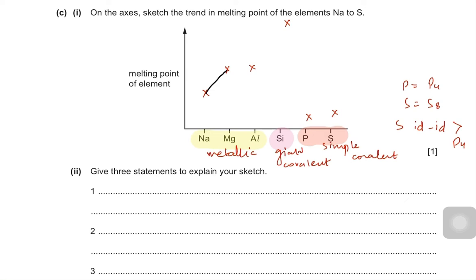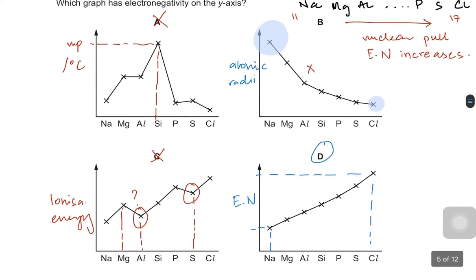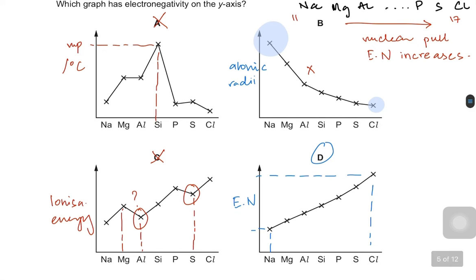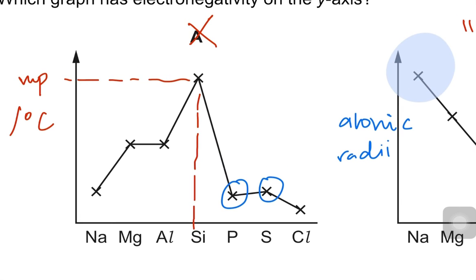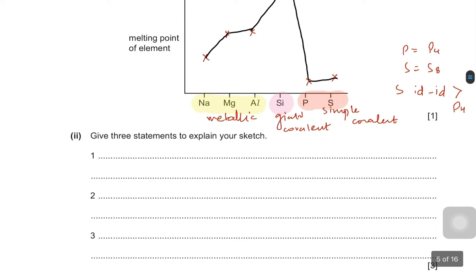This is how they draw it in an exam also. I'll show you. I'll draw the graph here like this. There should be a little increase from phosphorus to sulfur. If you remember the question that we did earlier, it also had a graph like this. Notice on option A, phosphorus is a little lower than sulfur. That's because the P4 molecule has lesser ID forces than the S8 molecule. More electrons, more ID forces.